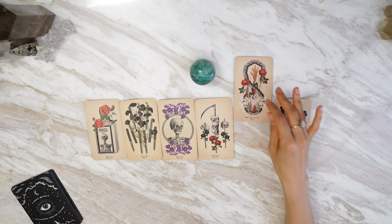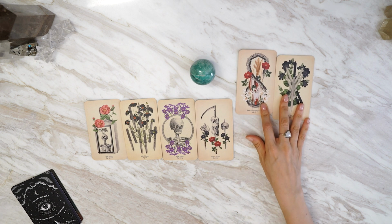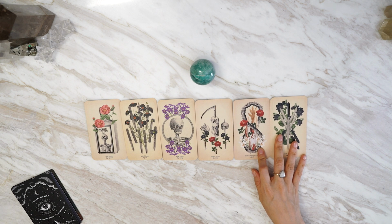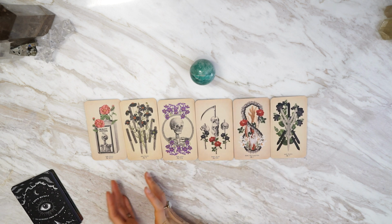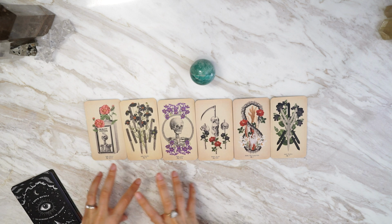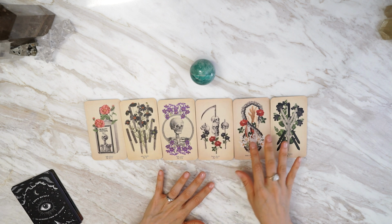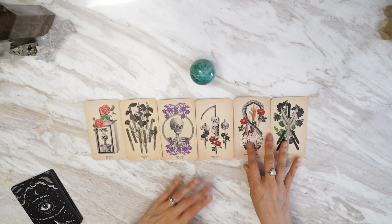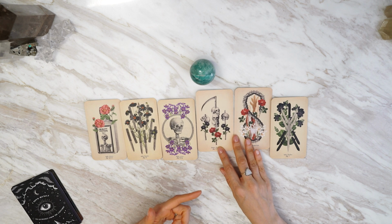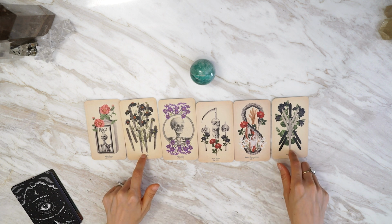You have the Magician here that talks about cutting an old cycle and also proving your naysayers wrong. So maybe if someone told you in the past, well, pile number 2, this is just the kind of box that we see you being able to perform, to do, to manifest, to achieve, and you maybe believed it for a while, but that's a thing of the past. You're going to be letting that go and recognizing, I'm even better than that. I'm even better than I gave myself credit for. I'm seeing an epiphany, a big transformation moment where you're going to really ascend when it comes to limiting self-beliefs.